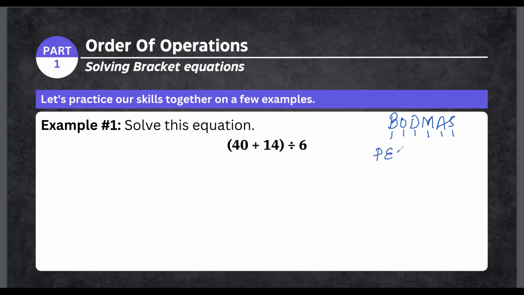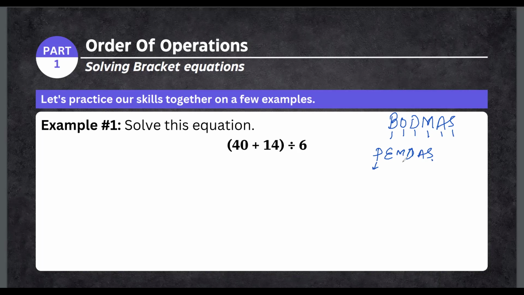But in US, we call it as PEMDAS. So in US as well as in Dubai. So P is for parenthesis, E is for exponents, M is for multiplication, D is for division, A is for addition, and S is for subtraction. So basically, what we are going to do, we are going to open the brackets. Okay. First, we have to open the brackets. Parenthesis also means the same thing, that you need to open the brackets first.